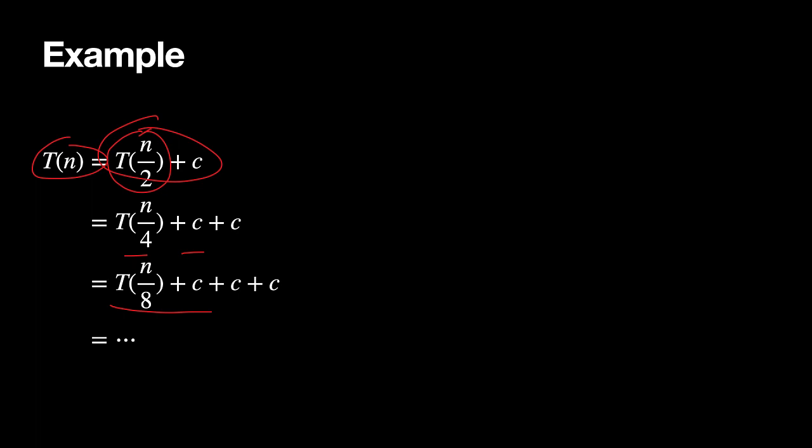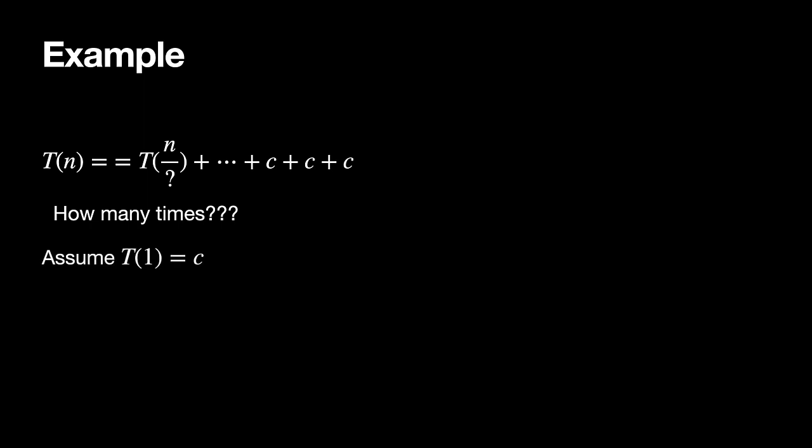So for almost all these problems, we could assume that a problem size of 1, perhaps, has some constant known time. So we would repeat this until our fraction was essentially our base case. We would repeat this over and over so many times until we eventually get to our base case that we know does C units of work. So it's repeatedly dividing by 2. Your intuition may lead you to expect this to be log base 2 of n. And in this case, we would consider it to be big theta of log n.